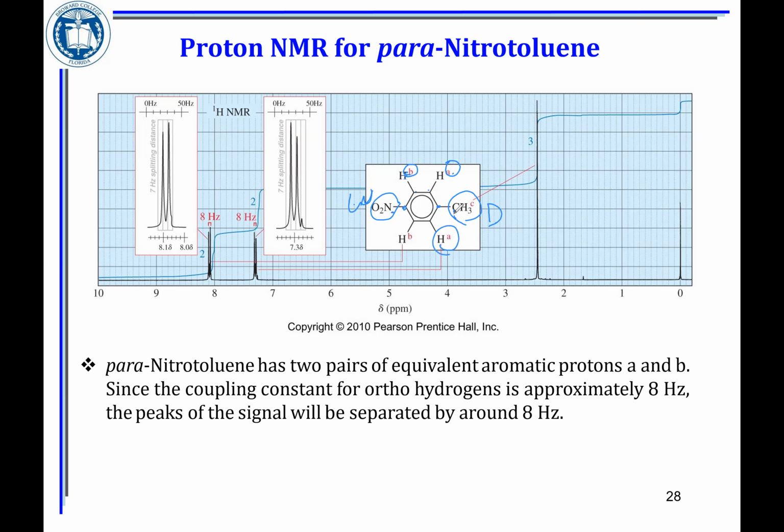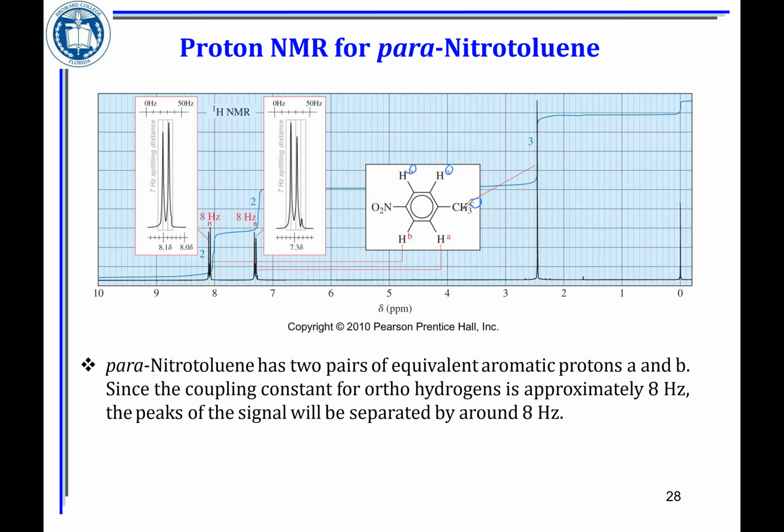But this hydrogen is a carbon away from the methyl group and 2 carbons away from NO2, the same thing as the hydrogen A on top. So we have 2 hydrogens that are identical. So this one is going to be hydrogen A, and this one is hydrogen A. You have hydrogen B on a carbon adjacent to the one carrying NO2, and this hydrogen, in a similar position, is also going to be hydrogen B. So we have 3 types of hydrogen in this case, not 2. We have hydrogen A, B, and we have hydrogen C.